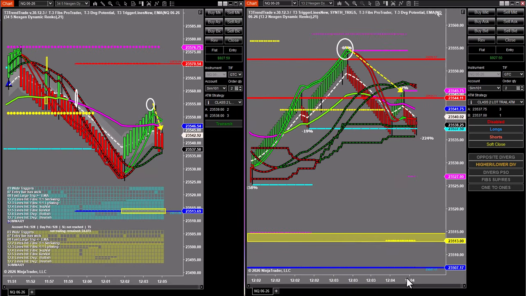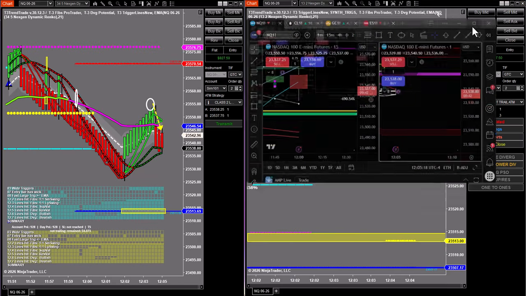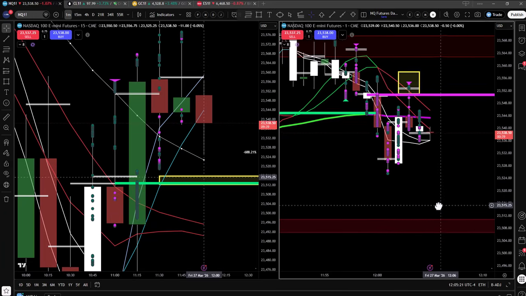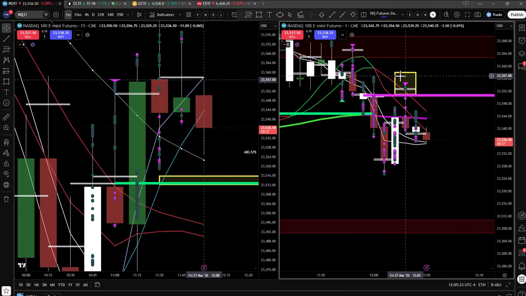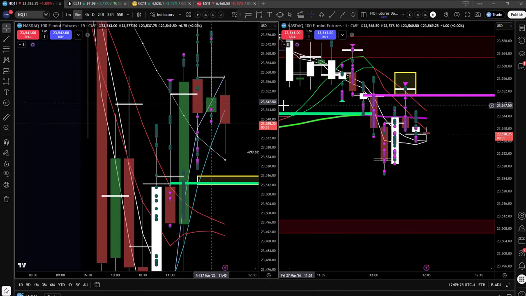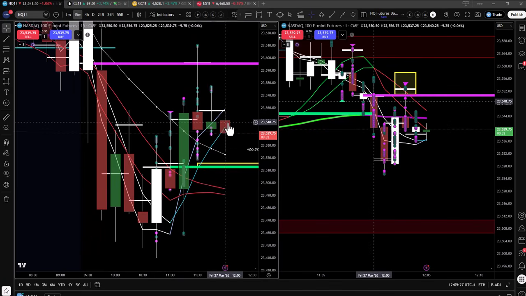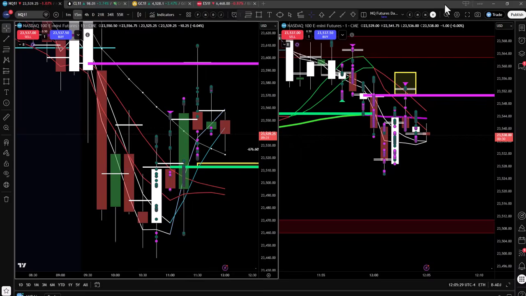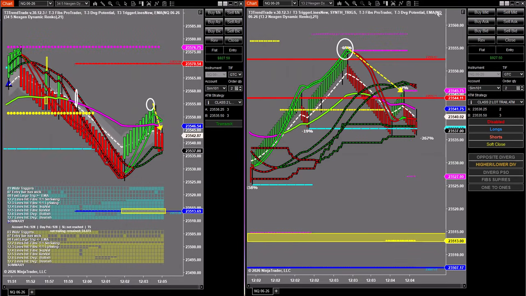Anyway, is that helpful? Just to see maybe some extra opportunities and visual things that I'm looking at. Hopefully it doesn't overwhelm anybody's sensibilities. But Kim, that's how I use them both in combination. I also built the NinjaTrader version of this, so if you don't have TradingView, you don't have to worry about it.